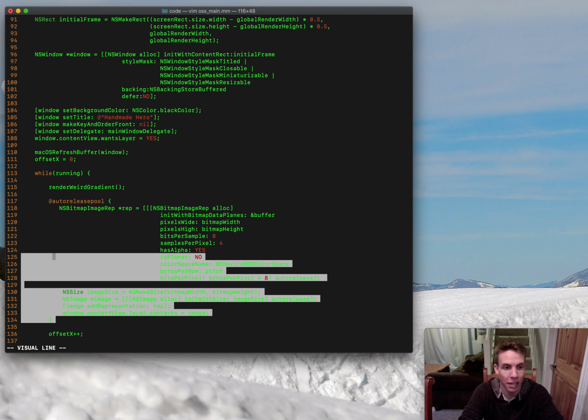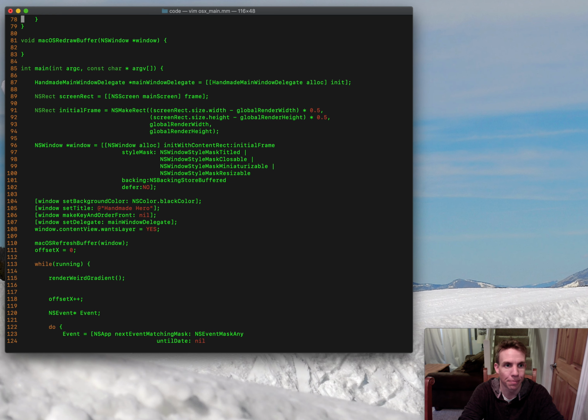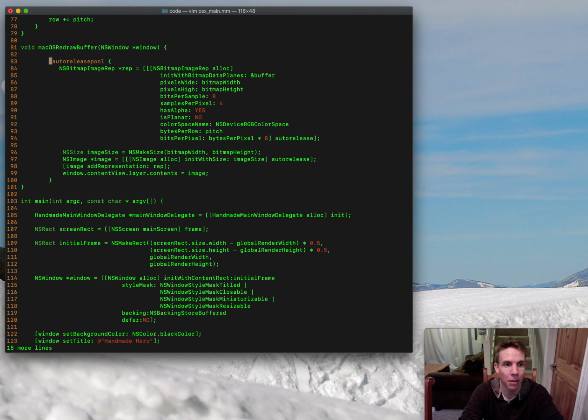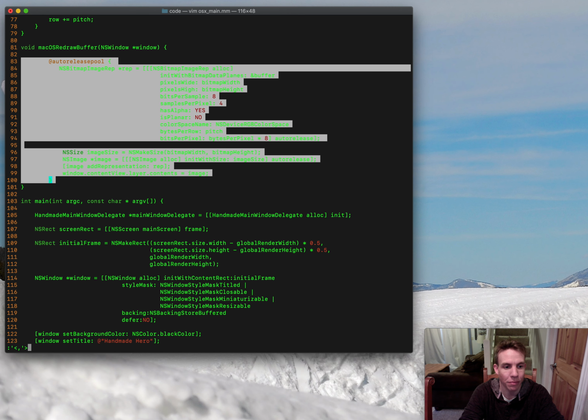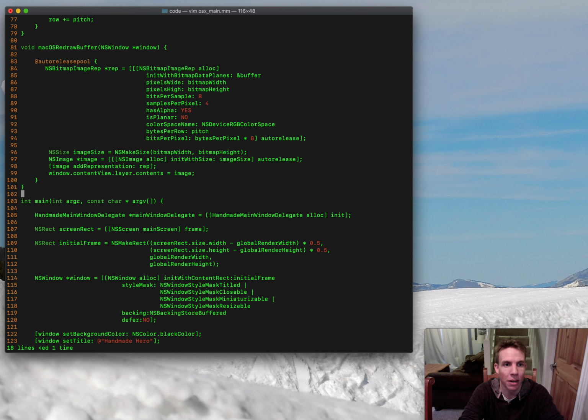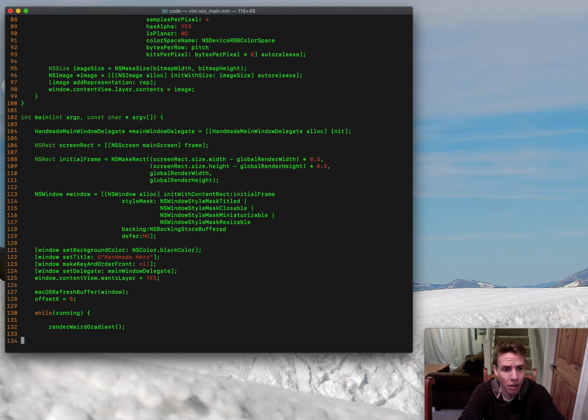So we want to copy this and move that all the way back up to this macOS redraw buffer. Definitely making some progress here. And this can just pretty much be the same in here because a lot of this stuff is now global, so we don't really have any issues there. Chugging along. All right.